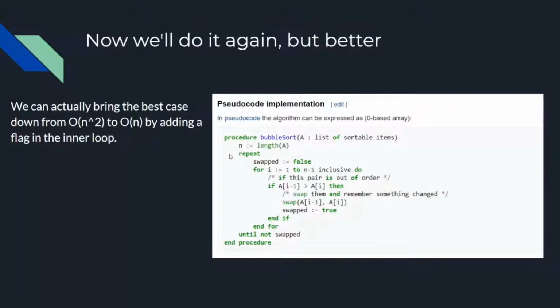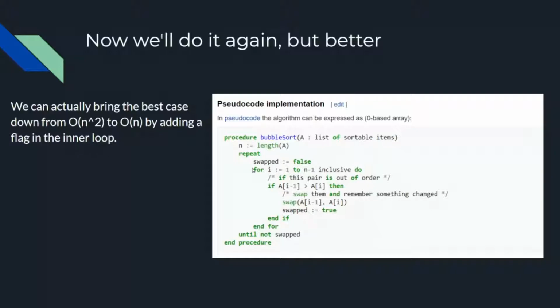Okay, so we're going to do this again. This is actually the same algorithm. However, this one has a flag inside the inner loop. This is just pseudocode, so if you can follow along here, it's passed a list, and n is going to be the length of the list. We have a Boolean flag here, swapped, set to false.